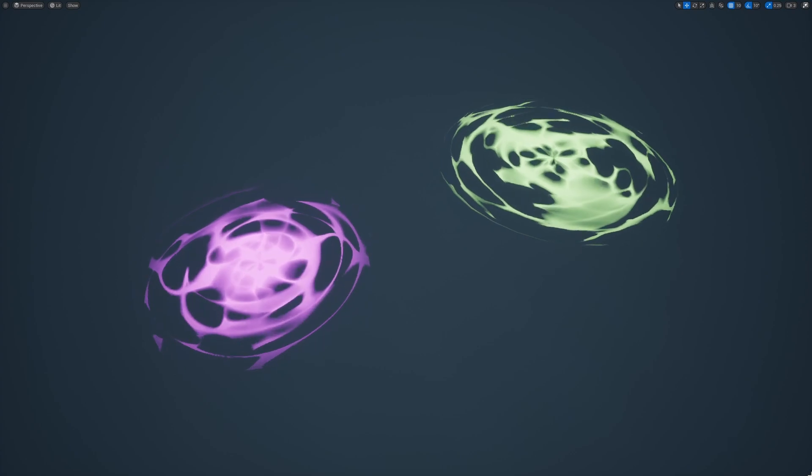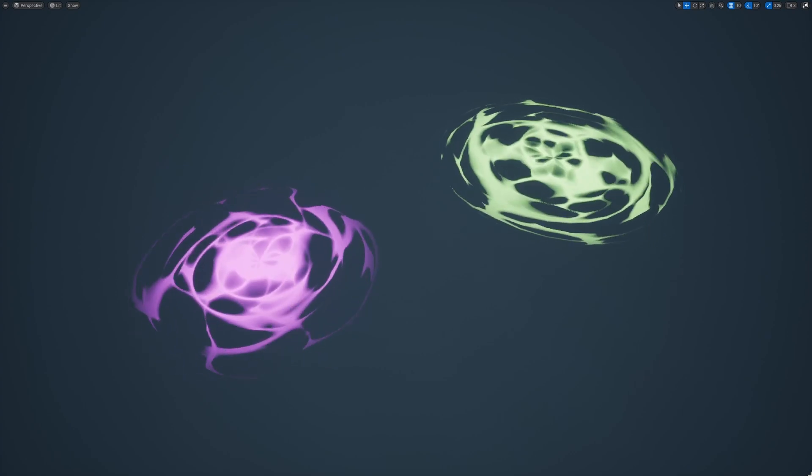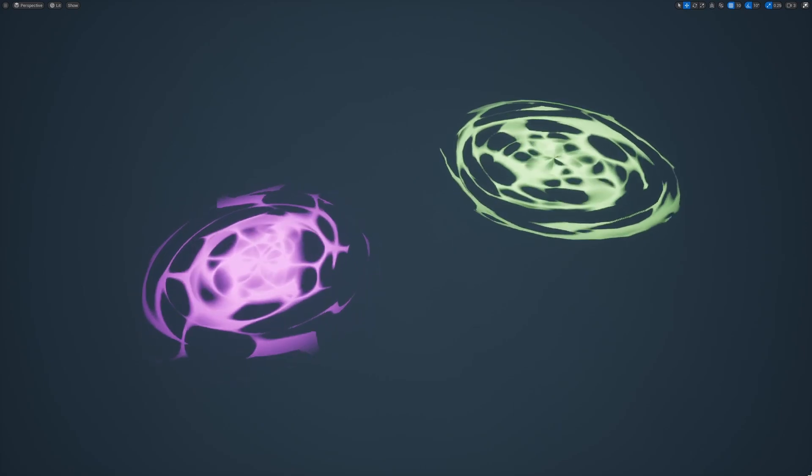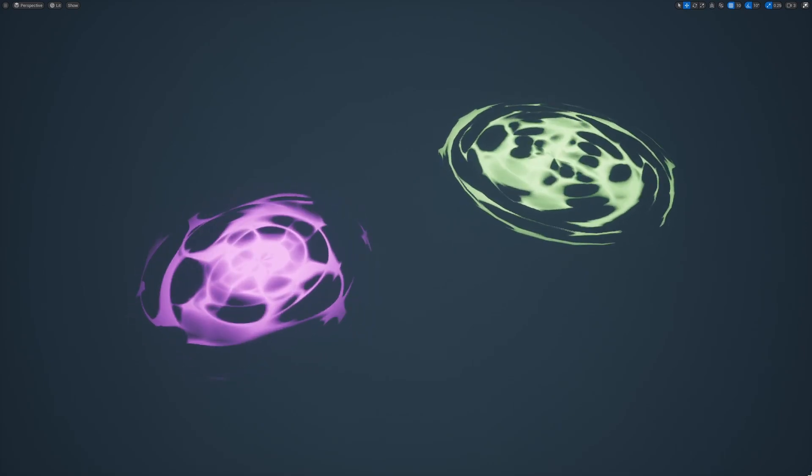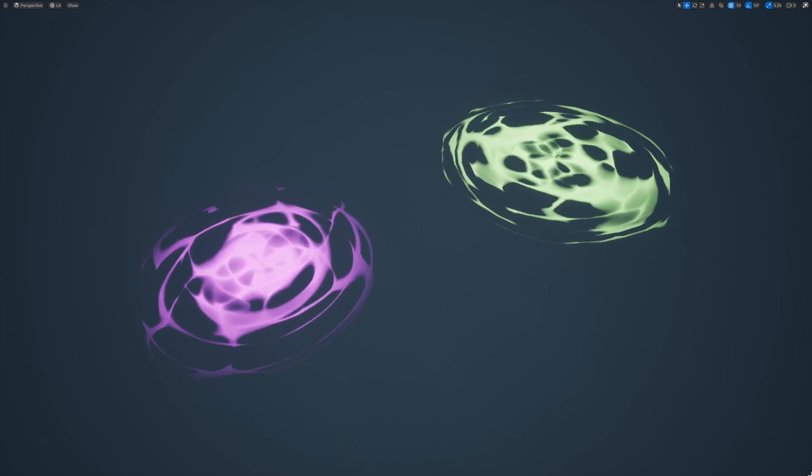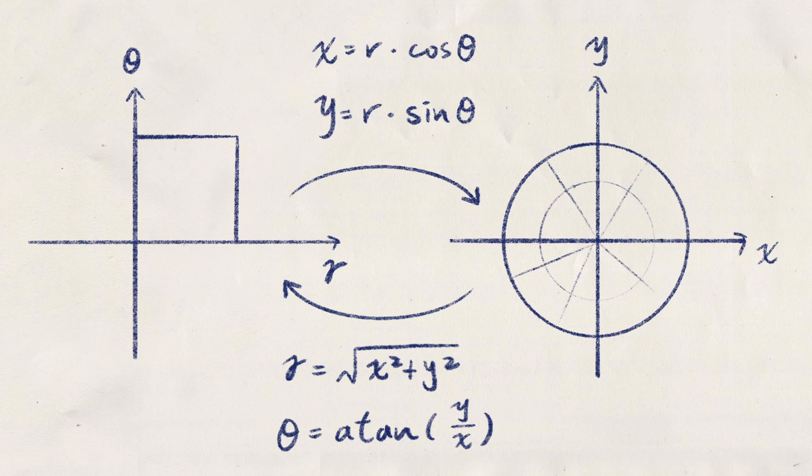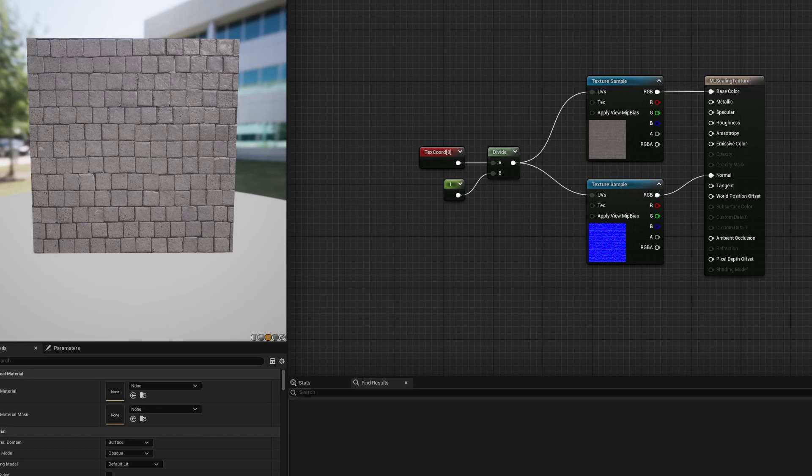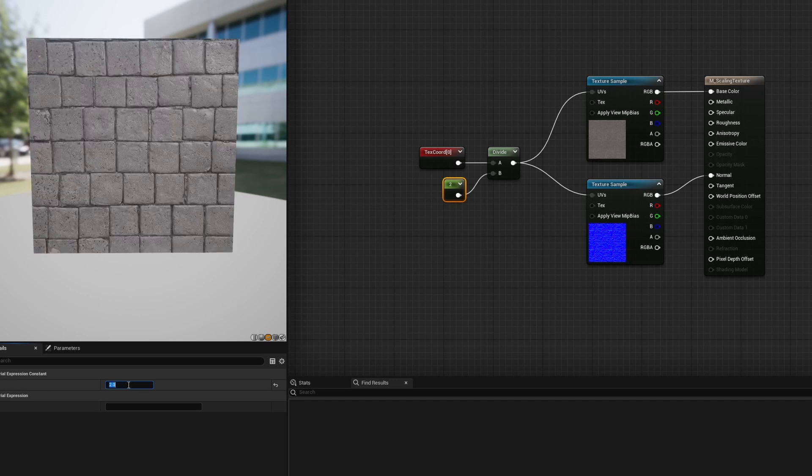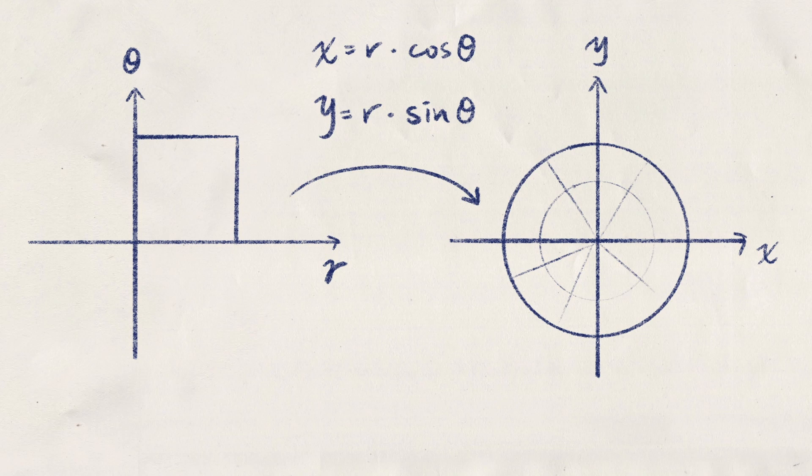Now, back to VFX. We already showed how a rectangle area can be transformed into a disk by using polar coordinates. So to get this radial spiral look on a texture with a regular plane, we'll need to use polar coordinates. But remember, we're manipulating UV here, which means we'll need to do the inverse operation in order to get the results after we use it to sample the texture. For example, you remember when we want to scale up the texture to be twice as large, we actually divided the UV by half, right? So the same logic, if this transform will give us the disk area, we'll need to do the inverse transform on the UV.